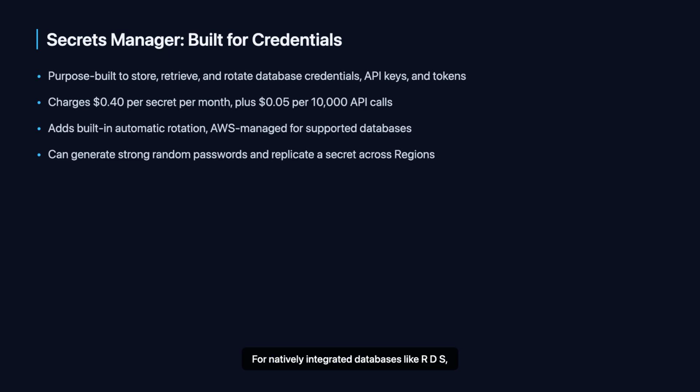For natively integrated databases like RDS, Aurora, Redshift, and DocumentDB, Amazon Web Services runs that rotation fully on your behalf with no Lambda function in your account at all. For other secret types, rotation runs through a function you provide, either custom or from an Amazon Web Services template.